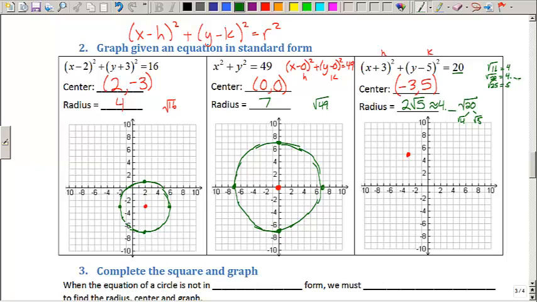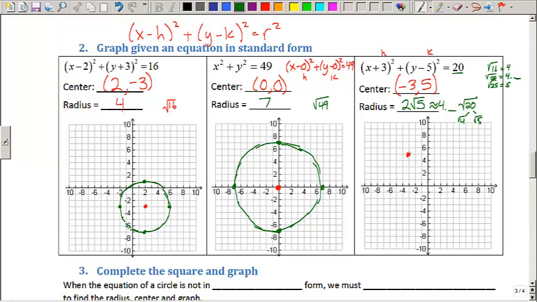I don't even know what that value is. I could get a calculator and find out a little bit more precisely, but I really don't care at this moment. I know my radius is 2 square roots of 5 in an exact form, but I can't use that form on my picture. What I can use is 4 and a little bit.